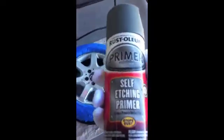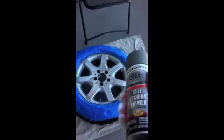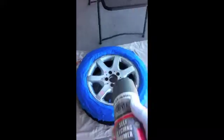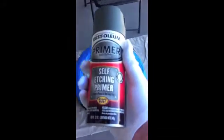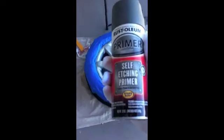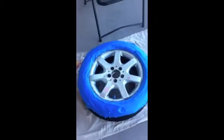So always prime your wheels. This way it'll even everything out, and when you go to spray them with the aluminum finish, it'll have a nice even coat on there. I think this can cost me about $5. Not very expensive, but definitely well worth the money. So check it out.